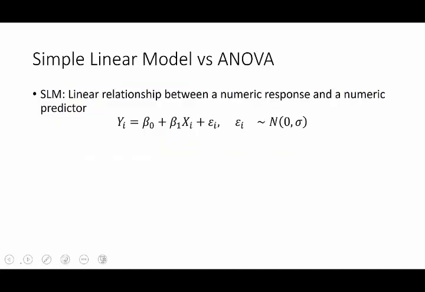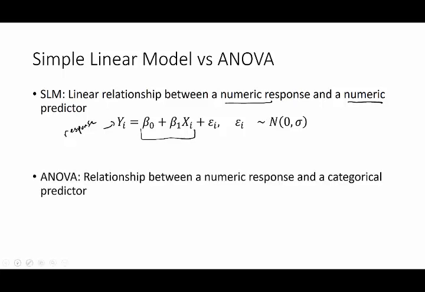So with this notation in hand, we can actually make some comparisons with the simple linear model. So in the simple linear model, what we were doing was trying to look for evidence of a linear relationship between a numeric response and a numeric predictor. And that led us to describe our model, which was that our response variable y is related linearly to the predictor plus some noise, okay, where those noise terms we modeled as IID normal random variables with a constant standard deviation sigma.